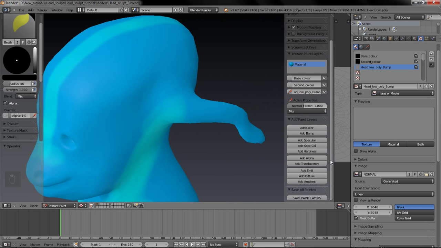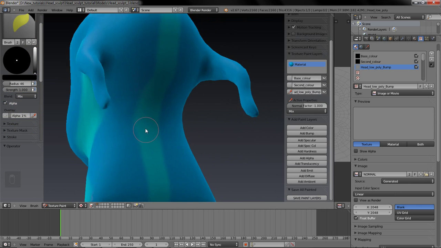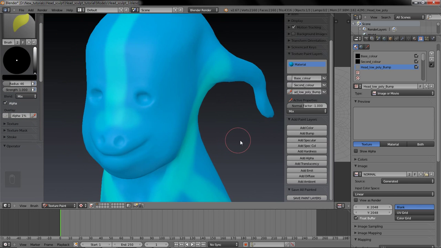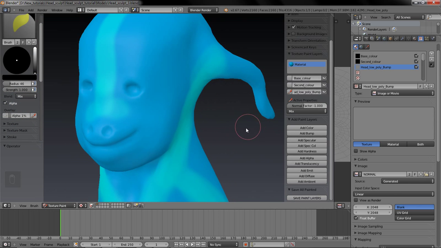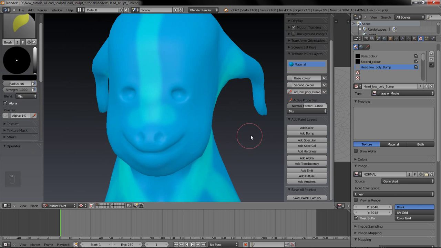By default, the Paint Layers add-on puts all your textures at 2048, which is actually quite high quality. So I don't think you would ever need to go higher than 2048. 4096 would be the highest you would ever need to go, and that'd be for super high detail. But usually I stick to 1024 to 2048 for texture maps, just so it doesn't slow down your render or anything.